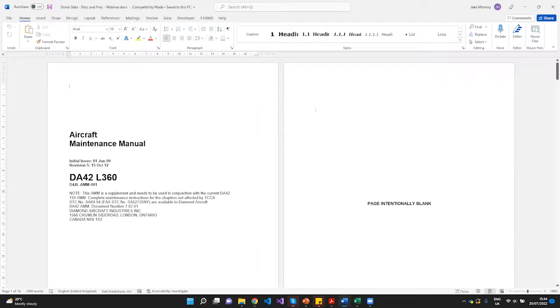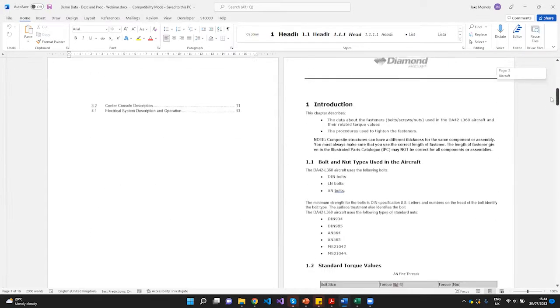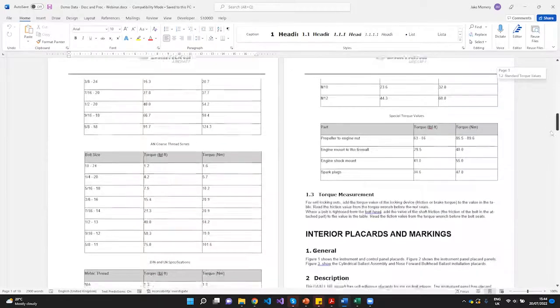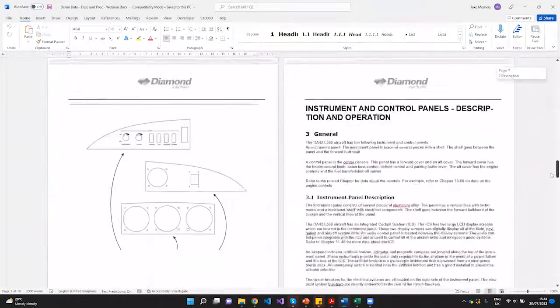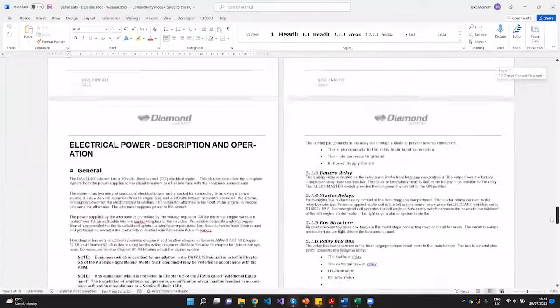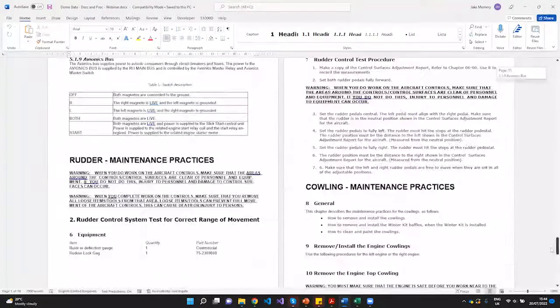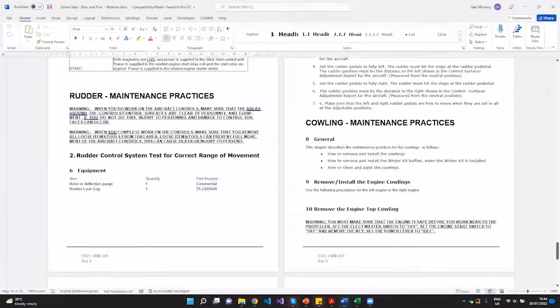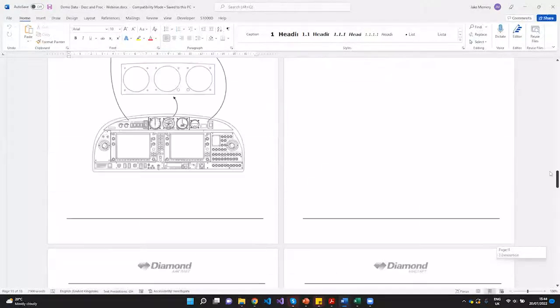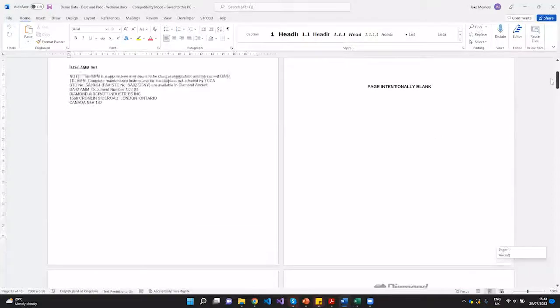Okay, so what we're looking at here is a fairly typical extract from a maintenance manual. We've got some descriptive text in here. We've got some tables. We've got some graphics. And we've got some description and procedural data in here as well. Some support equipment down here that needs to come across. So nothing out of the ordinary, fairly typical stuff.